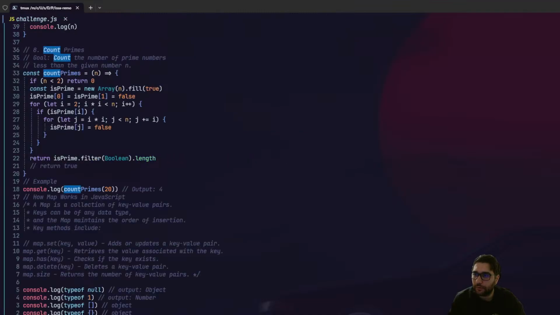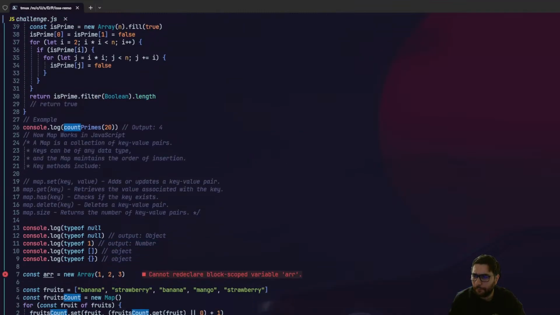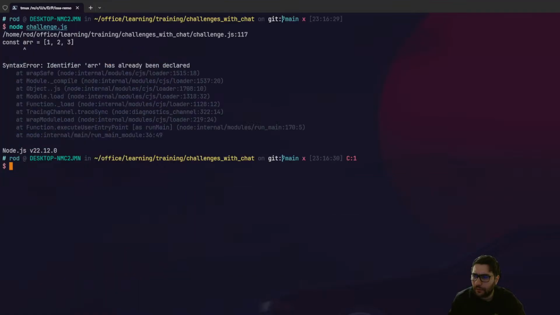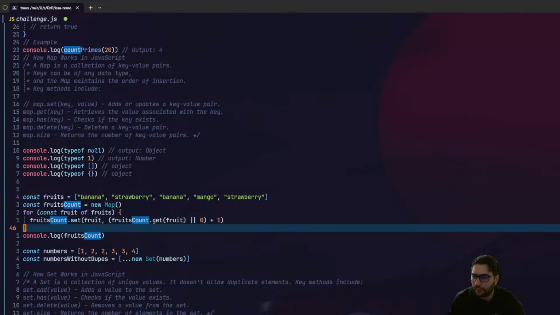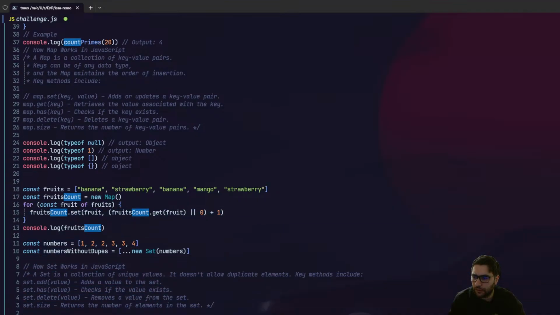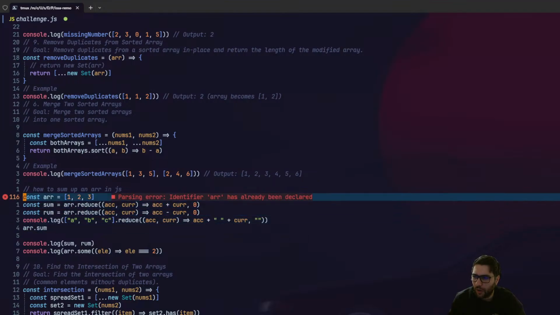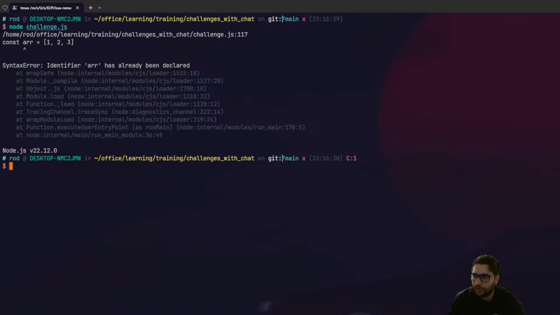Identifier array hasn't been declared. I don't know. Where did I use that? Should be on line 117, right? Oh wait, what? How to sum up an array? All right, but let me not do that now.